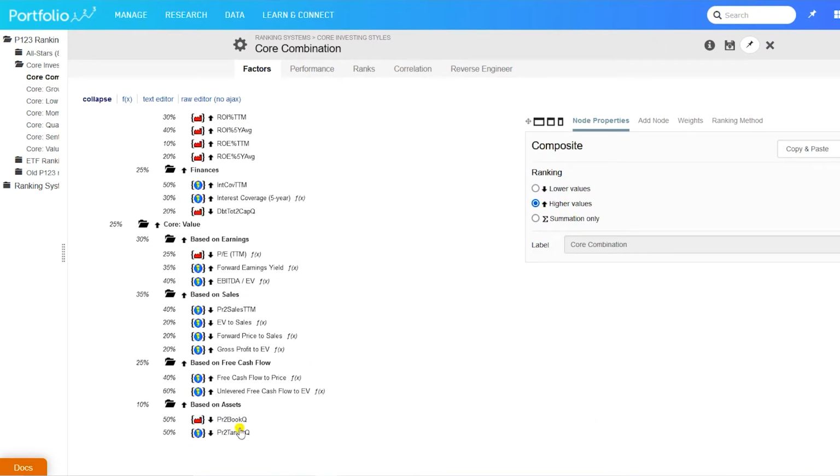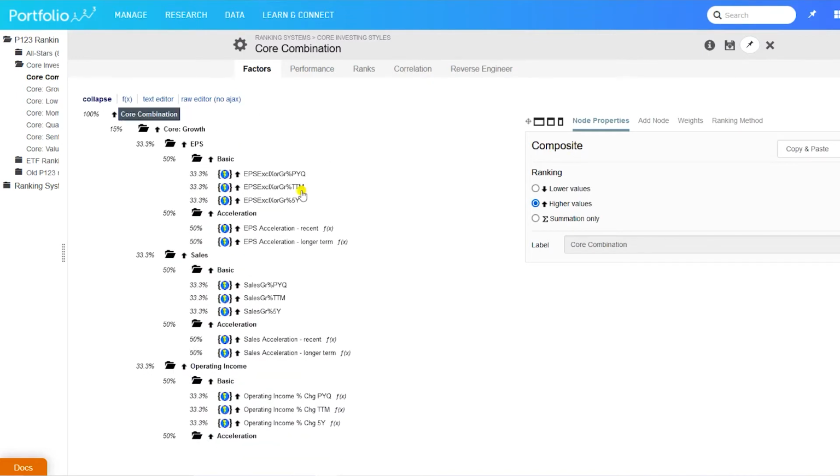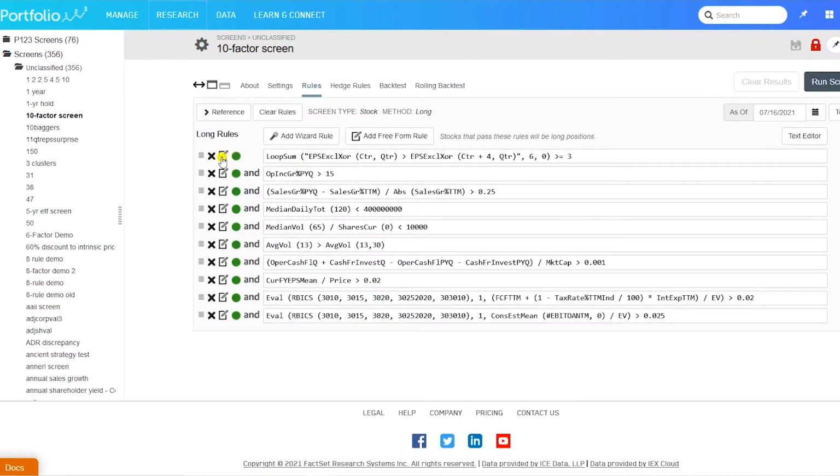A ranking system consists of factors. Every stock in your universe is given a score between 0 and 100, depending on its rank, according to these factors. Let's take an example. Let's say you want to choose 20 stocks to buy out of the S&P 500, and you have 10 factors you want to consider. The screening method would be to set limits for each factor and see if stocks pass those limits. But you'll have a problem.